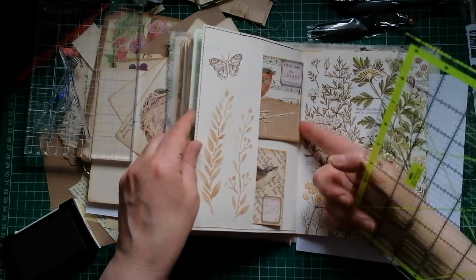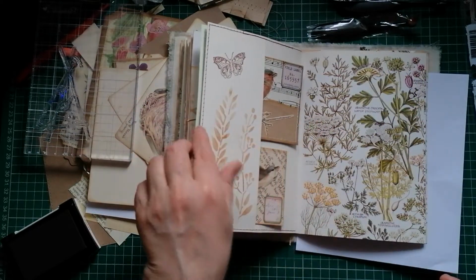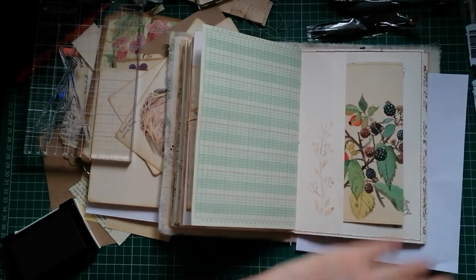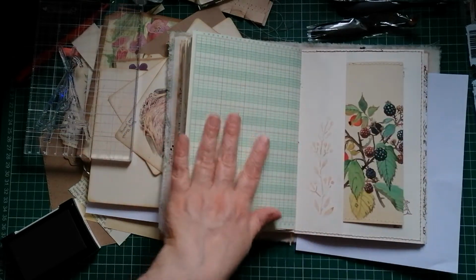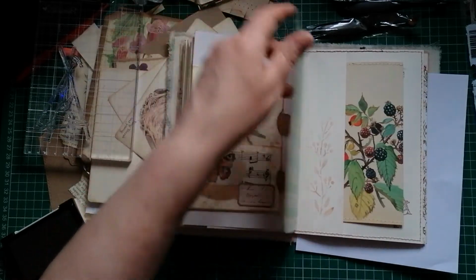Oh, I love that page now. That's now one of my favourites. From looking blank and boring, it's now one of my favourites. Yeah, I think that's fine, because there's not a lot going on that side apart from green.